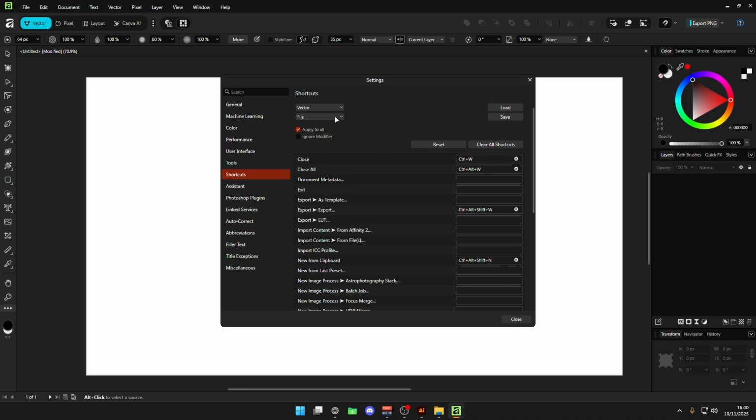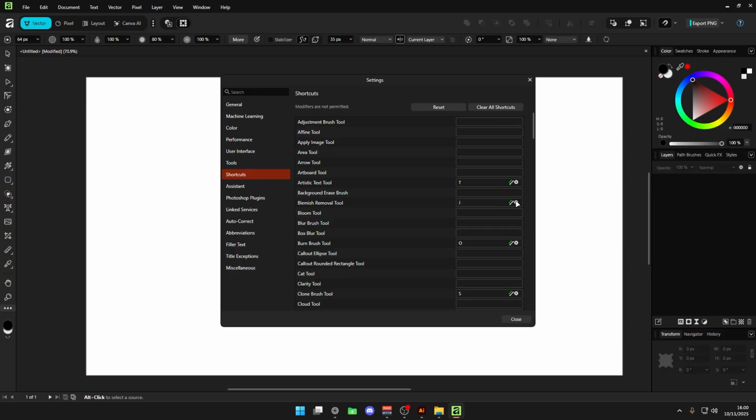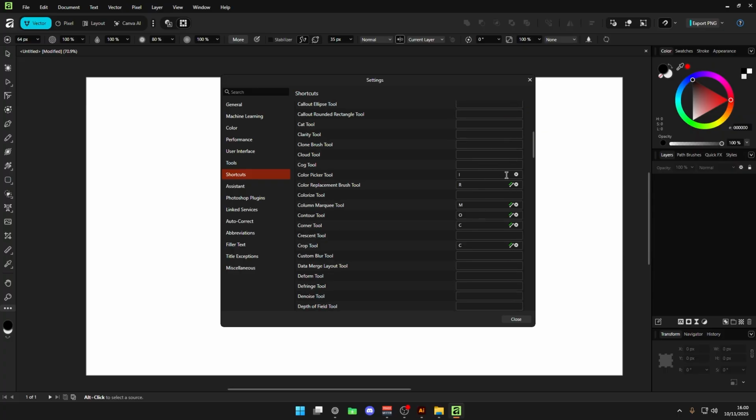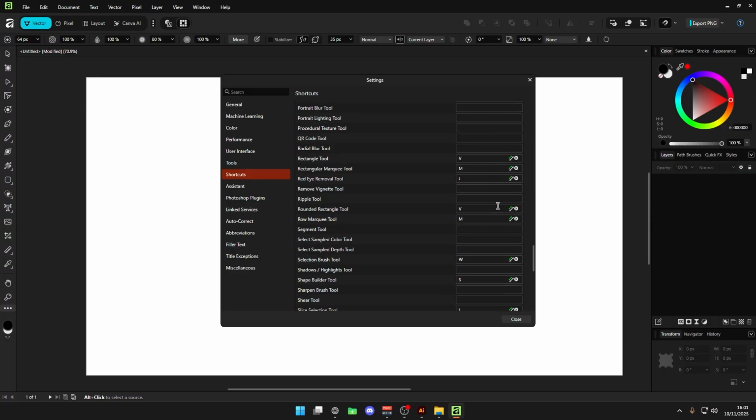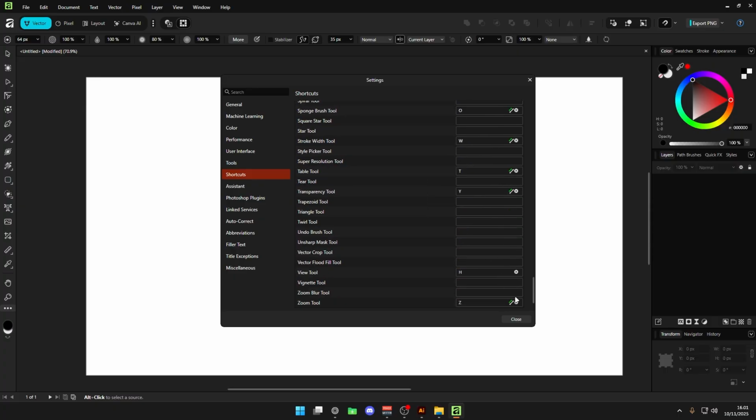So now I'll go through. Apparently zoom tool is also on zoom tool. Interesting.